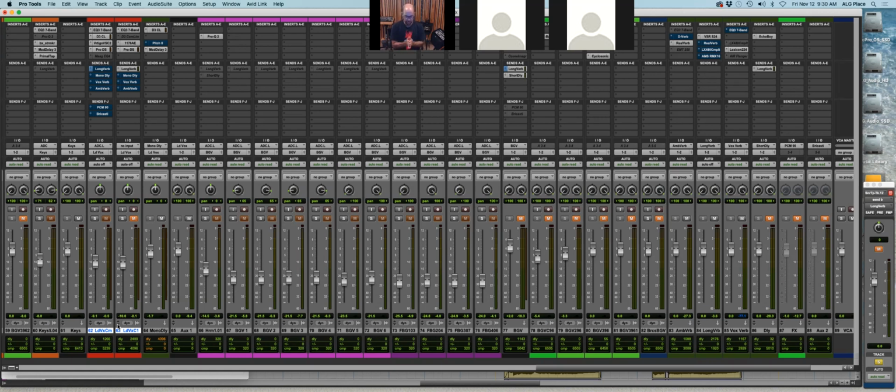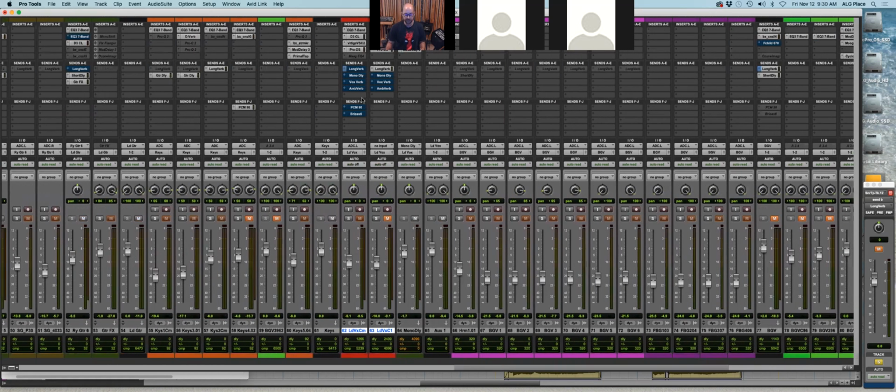How you should route time-based effects is by using a bus send to an auxiliary track. So if you see here on my vocal track, I have several sends, and like I've mentioned in class before, you are going to name all these buses according to the job: long verb, mono delay, vox verb, ambient verb. I have down here PCM90 and Bricasti. That is for analog inserts.